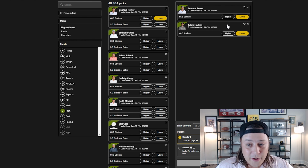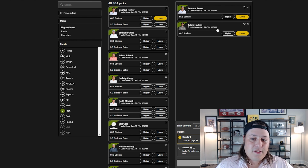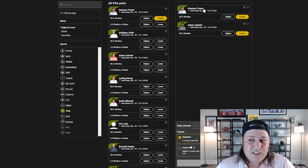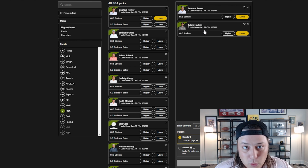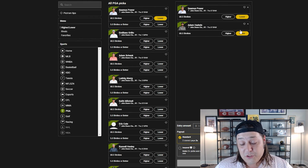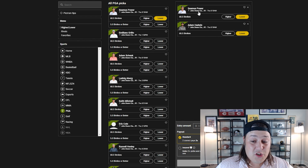They're both going off early, which again, if I'm going to support a player, I want them going off early. And both of these two are among, let's say, the top 10, maybe top 15 players in the field, right? I'd say Seamus maybe not playing his best golf over the last month, but still respectable enough. And then Adam Hadwin, right, has nearly won multiple golf tournaments over the last few weeks. So if you're going to play anything late, right, after all of those bumps, it would probably be these two.